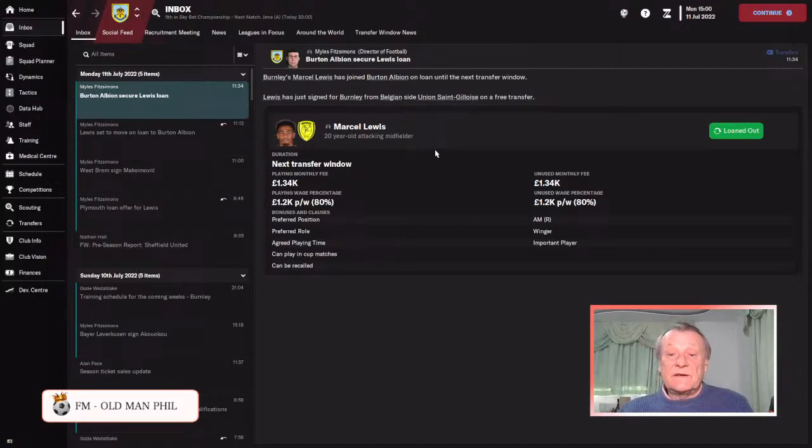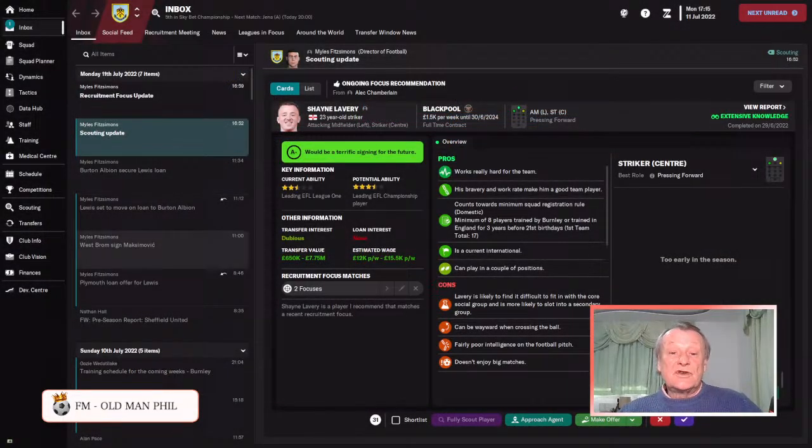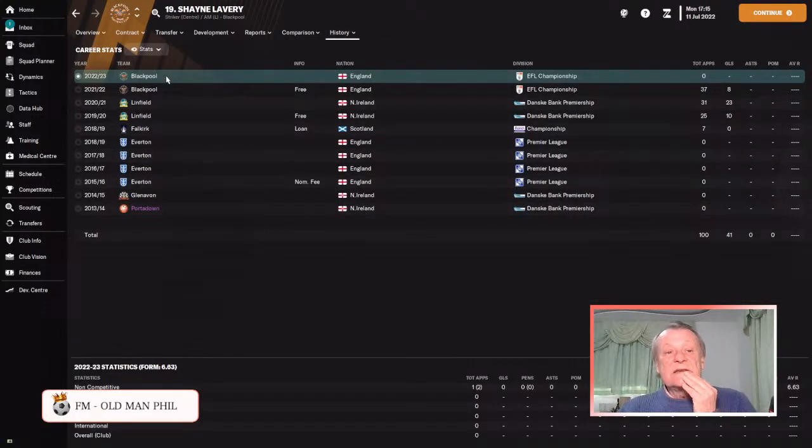But he has. And so all I've got to focus on really is the front player and the DLP. If I can get 2 good players in those positions, then I'll be really, really happy. Shane Lavery, ex-Blackpool, went to Scotland, I believe, to play his football. Where is he now? He's actually still at Blackpool in this save. 37 appearances for Blackpool last year, 8 goals.